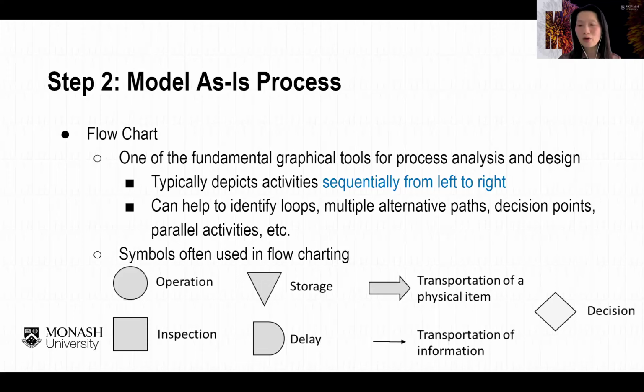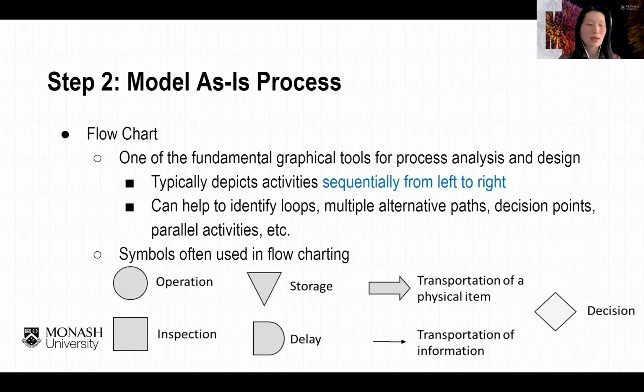The operation is arguably the only value-adding activity as part of the business process. Those operations are usually the activities the business will keep because they are value-adding. They drive the profit. Inspection, the triangle, is not adding value to the customer per se, but it is important because it helps the business to control. The inspection is for control, for quality and also for compliance issues.